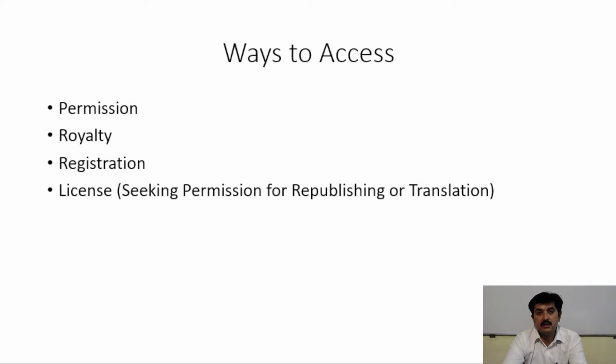We all know that in a globalized era, we can connect and we can get access to people across the globe. In case you come across the original author, you can write to the original author seeking permission to use his content, and you will have to mention for what purpose you are trying to get access to his information. In case the usage is for commercial purposes, then you may have to pay royalty to the original author. In case the access is for academic purposes, then the access may be free of cost. So it all depends upon the author, and it is his intellectual property, so it is his prerogative, it is his discretion to provide permission.